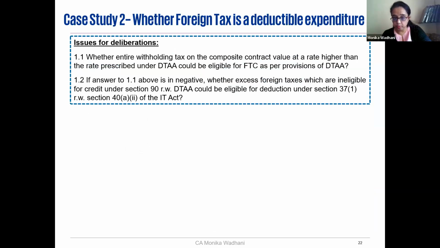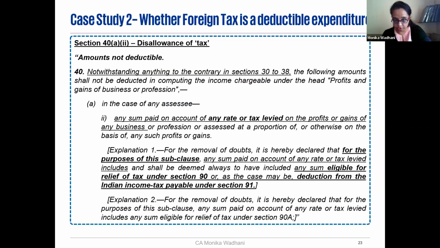So friends, you may all be aware of the Bombay High Court ruling in the case of Reliance Infrastructure. The observation which I want to make on that particular ruling, and that is why I have selected this case study, is to discuss and deliberate whether one can say that the Bombay High Court ruling is a per incuriam ruling, and it has not discussed certain other rulings which were there before deciding the issue in favor or against the SSC. So friends, let's understand what we mean by tax under 48(2).